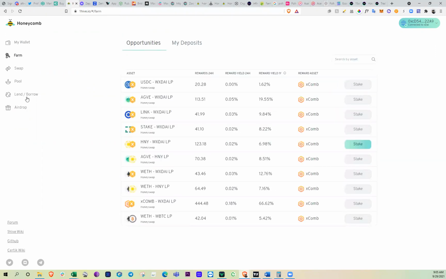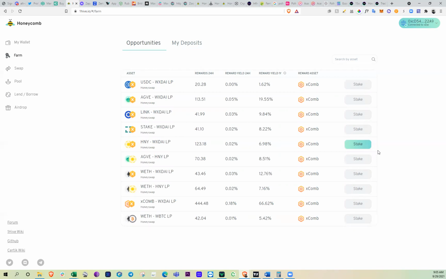And I'm gonna explain to you guys how farming works. Just like how, let's say you farm regularly, you plant one thing and then something else grows, right? So the same concept: we're gonna plant this and the XComb will grow at this rate, right? 1.6% per year.